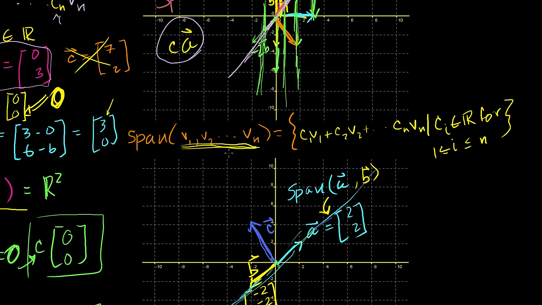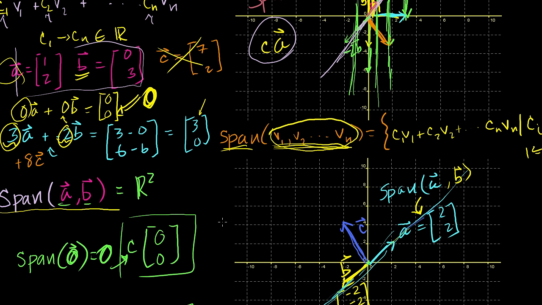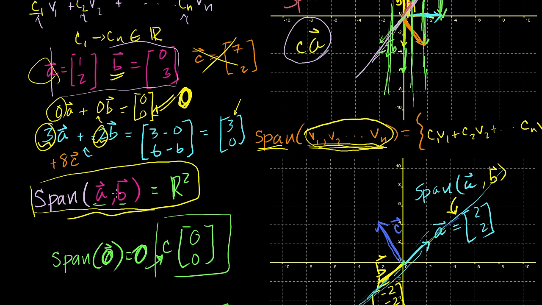You can kind of view it as the space of all of the vectors that can be represented by a combination of these vectors right there. And so the word span, I think it does have an intuitive sense. In my first example, I showed that a and b span R2. I wrote it right here. That tells me that any vector in R2 can be represented by a linear combination of a and b.